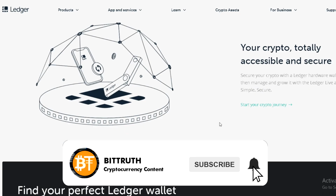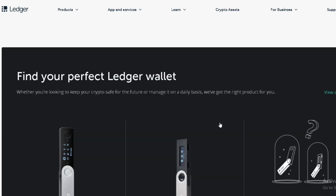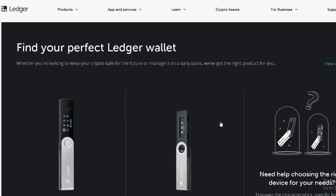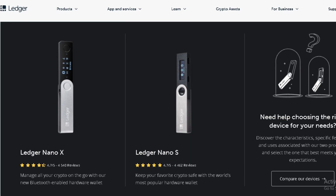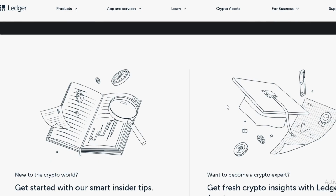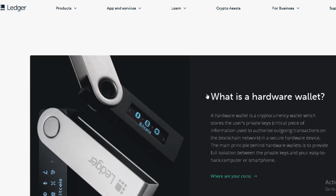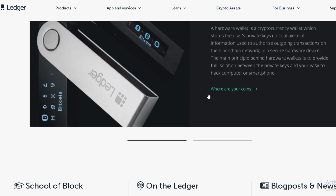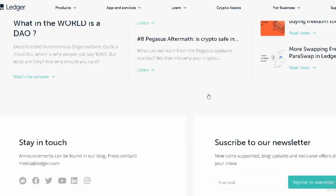So I have to admit, I've been using it for a very long time. Very easy. Ledger company has been hacked in July 2020. The company has been hacked, releasing phone numbers, addresses, names about the people that bought these wallets. Now, luckily, my name is not there, even though I have 3 Ledger wallets, because they were all for promotion purposes. I never bought it. I don't have my name on their database.